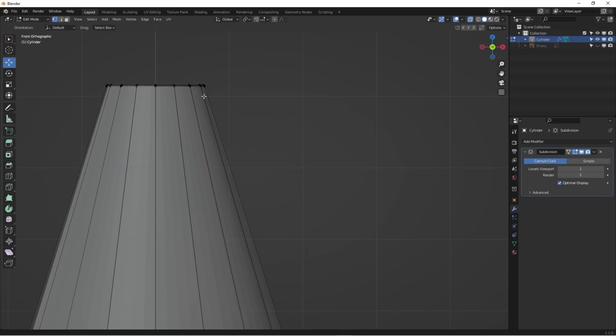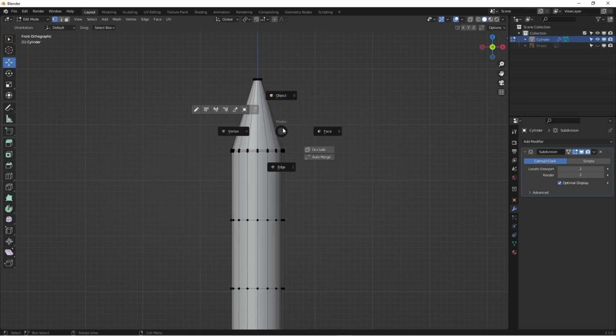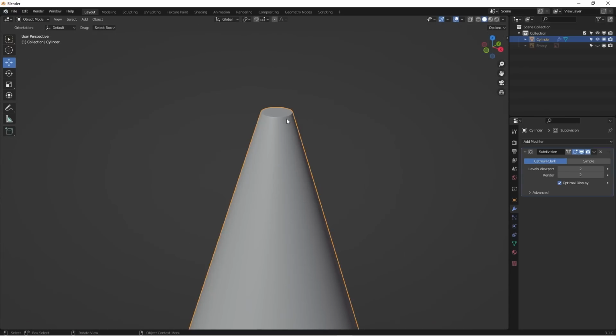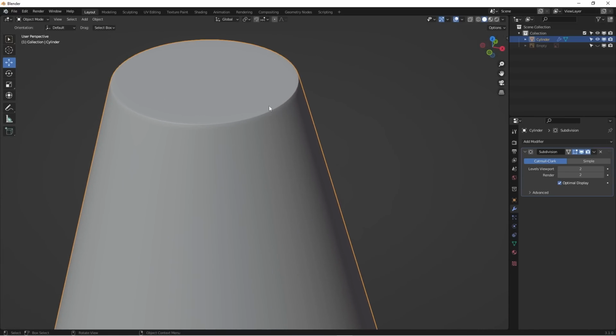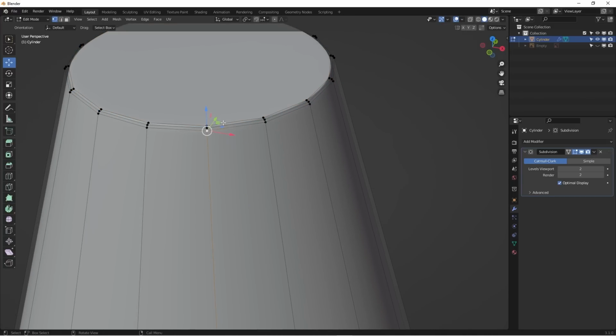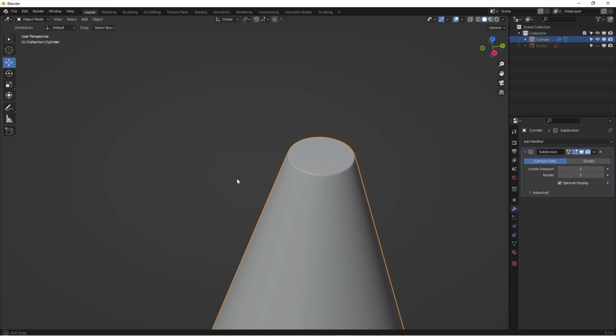It's a very subtle detail, but it looks much more realistic when you do these things around here on that small detail. We'll go to the object mode and see, yeah, it looks pretty nice. Well, when you double check with this model, I still feel this top one is a little bit too sharp. What we can do, we're just going to go to the edit mode, select this top loop. You're going to hold Alt and then click this loop, and then it's going to select the entire one, and then we're just going to hit S to scale down a little bit and let the subsurf modifier work to get this a little bit smoother edge, and then we're going to come out from the edit mode.